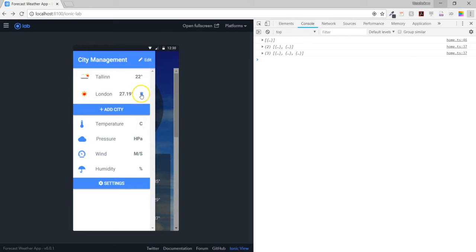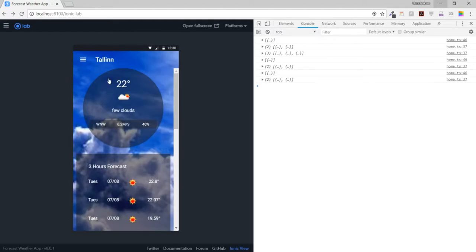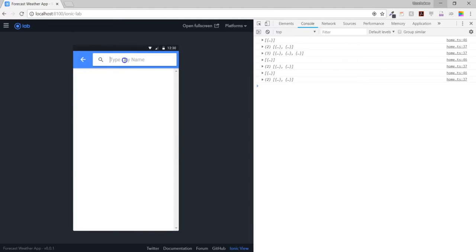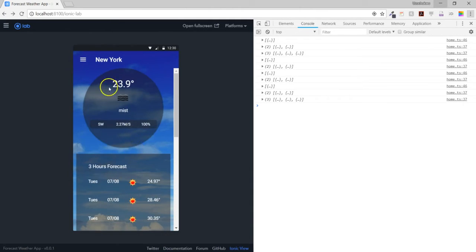Here I can delete this city if I want. You can see the city has been deleted. I can go back to the user's current city. I can search for another city right here. Select here. Then wait for it to be added. I have the city added, and you can see right here I have the 3 hours forecast displayed for the city as well.